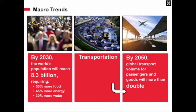By the year 2050, global transport for people and goods will more than double. This means initially an increase in the number of vehicles in the world, which will ultimately lead to increasing emphasis and the need for reduced emissions. One source estimates that for a sustainable scenario in 2050 for our planet, the allowable amount of CO2 that our planet could support per person per day will be 4,000 grams. To put this into perspective, if you commute to work, for example, in your car 15 miles or 20 kilometers on a round trip per day, you have just used your daily allotment of CO2. So ultimately, in the long term, this will drive large changes in how we transport both people and goods.